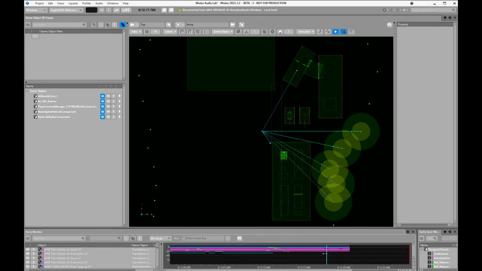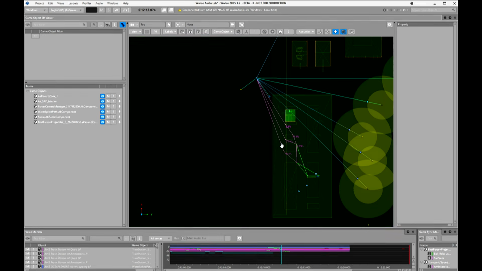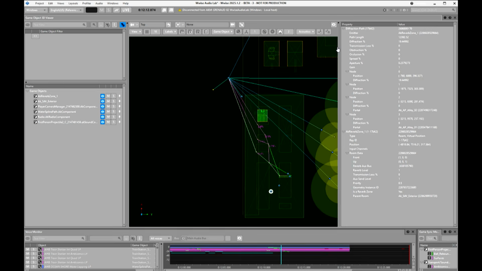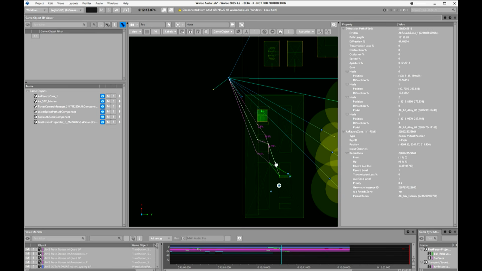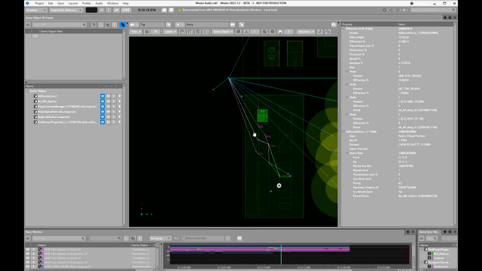Okay, but let me see if I go back in time. There we go. Here I have a few diffraction paths. What are these? Let's click on it. It's a diffraction path, and sorry, 1080p. That's telling me it's a diffraction path that the reverb zone, aka reverb zone 1, diffracted. Reverb zone diffracting is like a portal, so it's going to be displayed in green. And once we start diffracting around geometry, it's pink. But it's all diffraction paths.